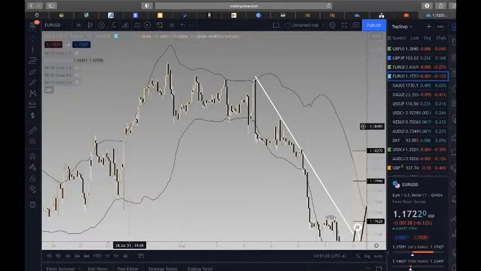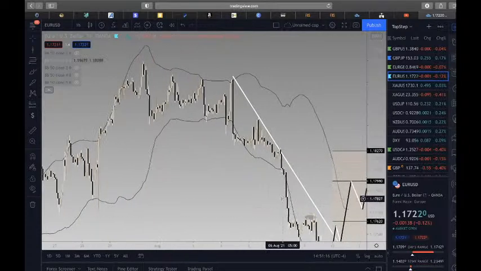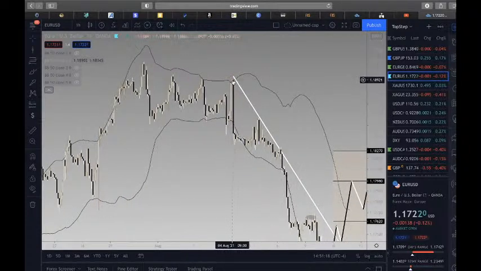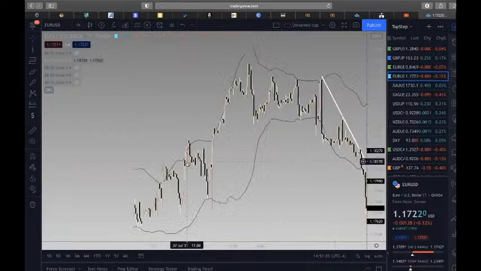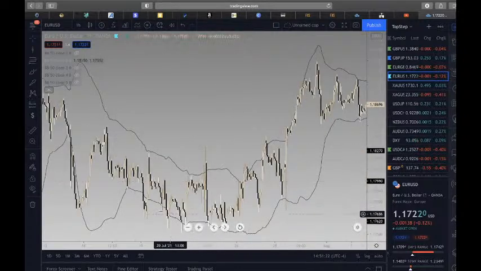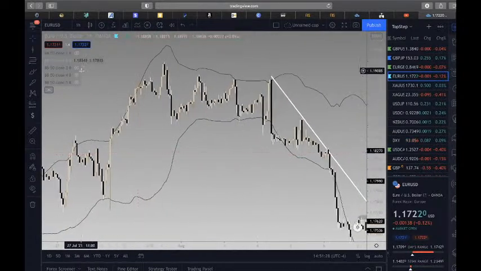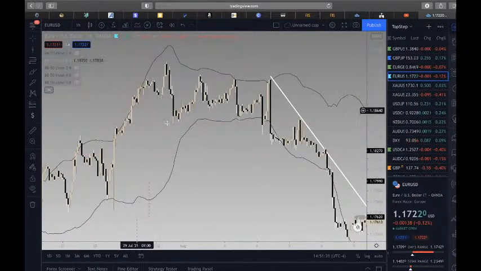So when price comes out of this zone, like it does here, you're typically going to see price bounce off of it. You can see it touches here and then goes back up. There's no correction off of this one, but that's the basic idea of the strategy: when it pops out of that zone, you'd see a correction. Like it happens here, bounces out of that, comes back in. If it moves too quickly, you're going to see a correction occur after it. So that's the idea of the Bollinger Band strategy.